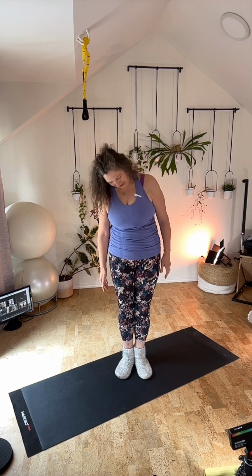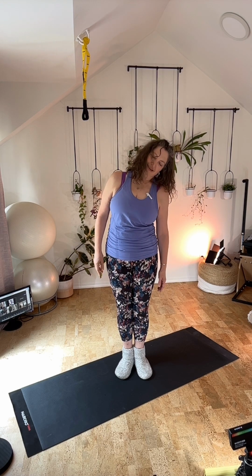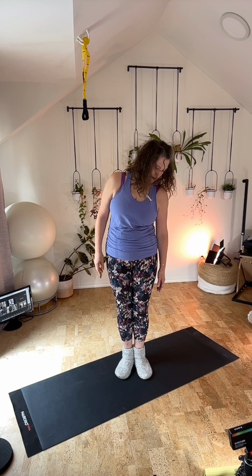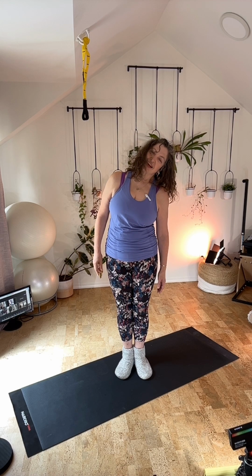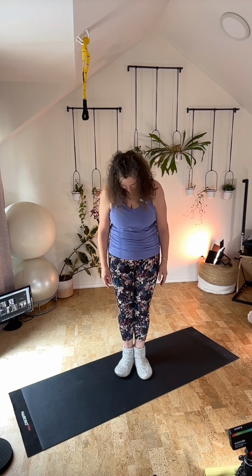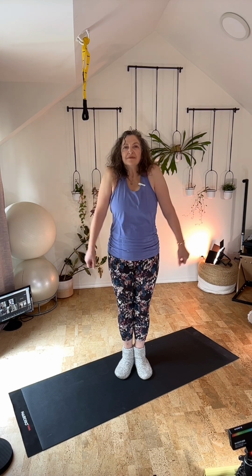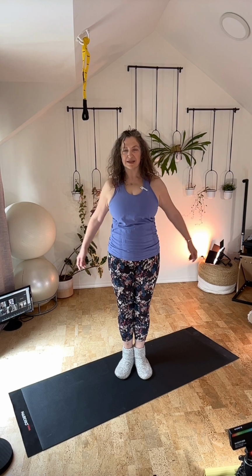Good. And then all the way forward. Other side, just like you and you. Good. Look at it. Side. And me. And forward. This time let it just hang forward for a moment. Press into those feet. Lift your chest all the way up and your head up too. Good. And round those shoulders. Good. Inhale and exhale as they round back.